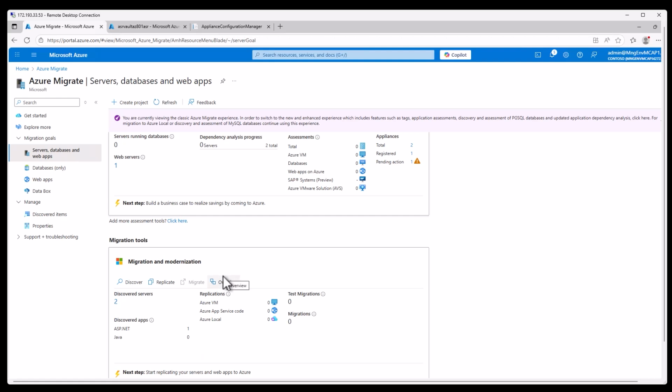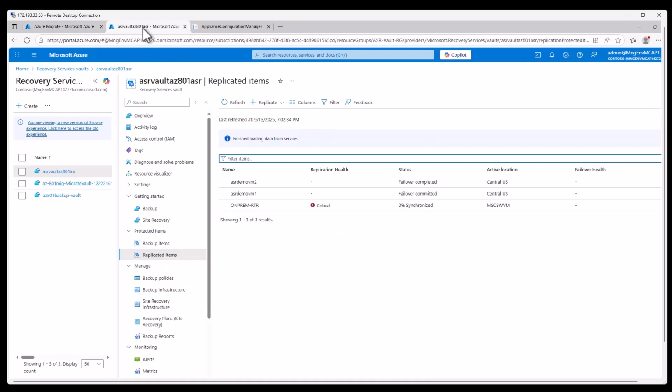And that's to me where the beauty of the solution comes in, because not that long ago in the same course, we talked about the protection of on-prem servers using Azure Site Recovery. And this is really where now, after the migration planning phase, the assessment phase is done, once you do replicate and migrate, it's basically using Azure Site Recovery.